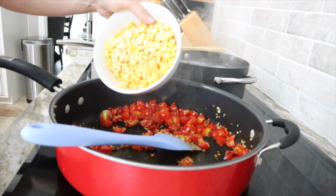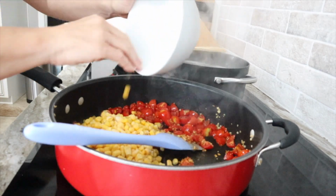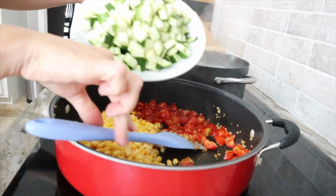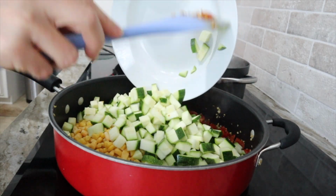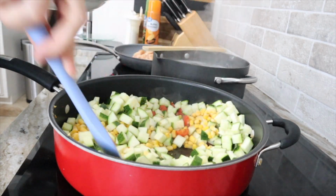We're going to go ahead and add in the corn. It says you can use fresh or frozen. I just use frozen corn. And the zucchini. And this is going to cook for a few minutes until it is tender crisp.